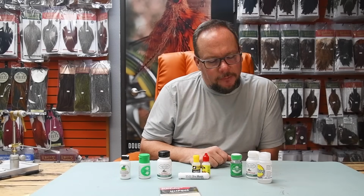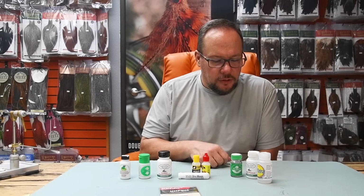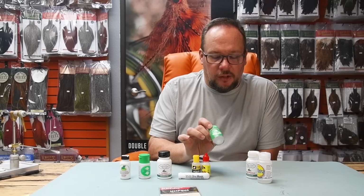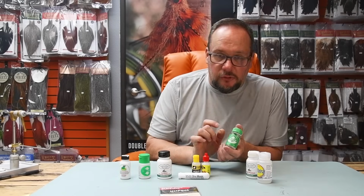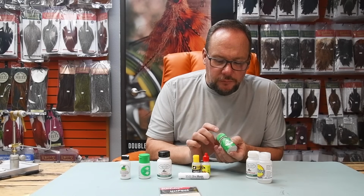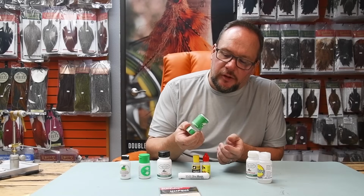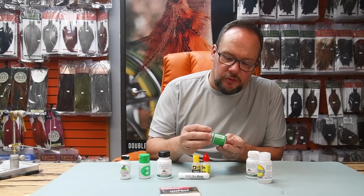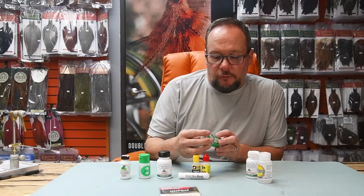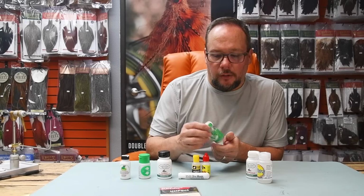And I'd say, down to about a size 12 is probably my cutoff there. I don't really use the liquid floatants for smaller stuff, with the exception of the dry shake liquid. This stuff dries very quickly. You can use this on the water very easily. It is a much thinner formula. I don't know exactly what it's made out of. The label's in Japanese, and we don't know what it's made out of, but I think it says floats real good, is what I think it says on there, and it does.